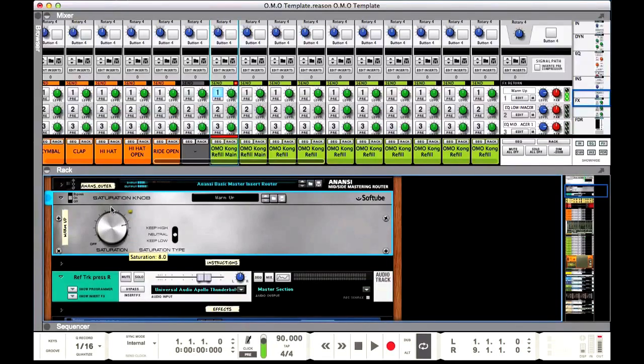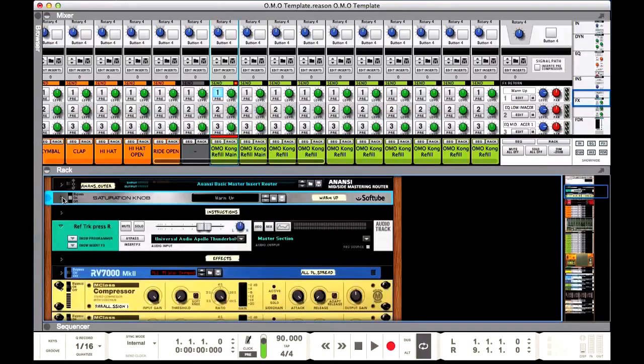And of course, you can distort that thing, but I leave it modestly on just to give it that warmth tone, okay? And so you have the Soft Tube, and that's actually free as well in Reason. So go in and download that as well if you don't have it already.